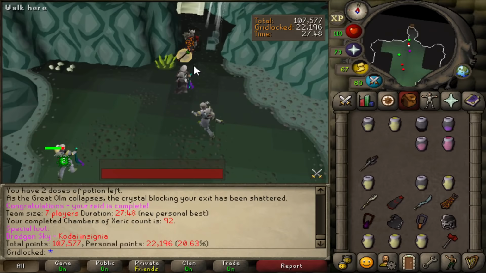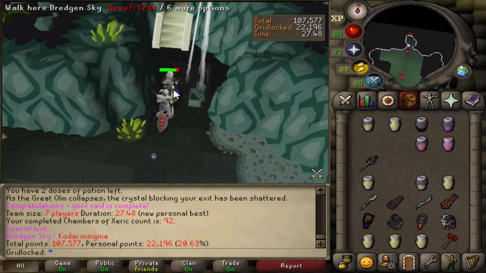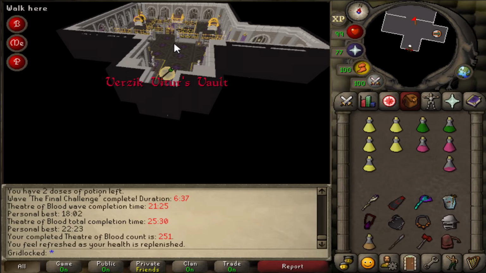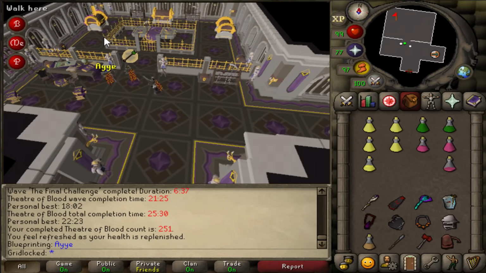7 collective raids later, and we got finally a good item. Is that the same drop table as the Twisted Bow? Oh my god, we could have gotten a Twisted Bow. 23 mil split. 6 collective raids later. A purple! Yeah! Good item! Yay!